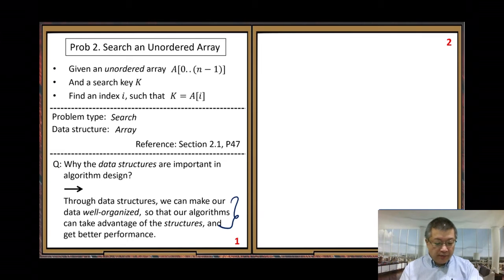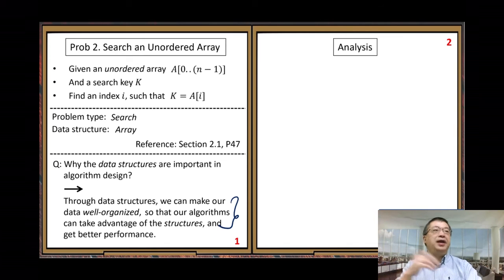All right, but let us start with a relatively simple example. We have a lot of things to learn in the simple example. First, let's do analysis. Solving this problem is very simple, so you can solve it easily. Here, let me just quickly go through the basic solution, then we have discussion on it.